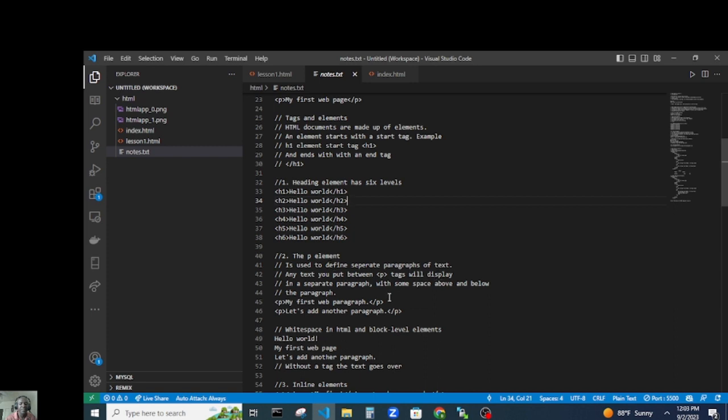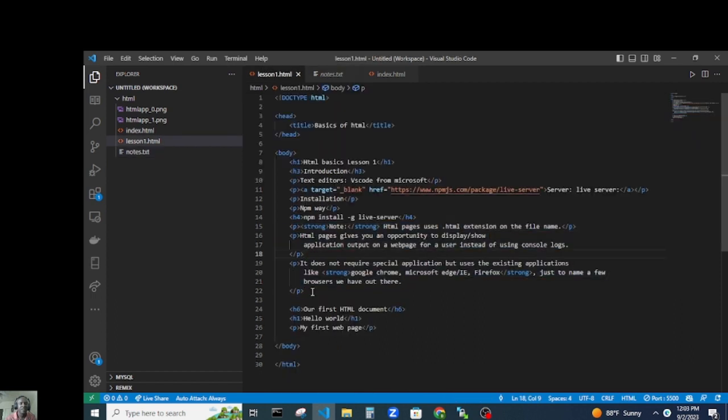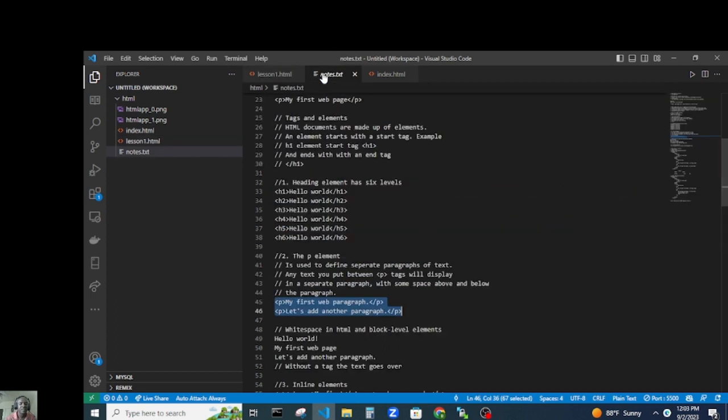That's what I told you. And text you put in between p tags will display in a separate paragraph. It's like when you are working in Microsoft Word, you have your text formatted and displaying on different lines with some space between and below. So the p tag will do that for you. We have a full page here showing all the examples.